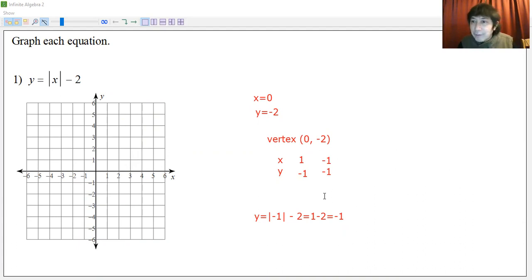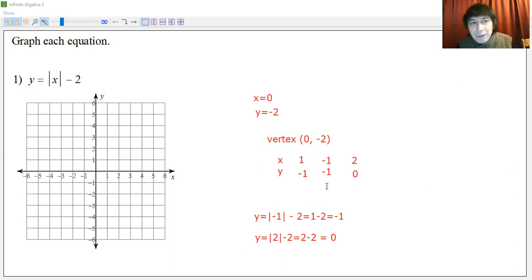How about another value to the right of the positive 1? Okay, to the right of the positive 1, that will be 2. Okay, so we shall try to put here 2. Okay, and then let's compute using the same equation. y is equal to the absolute of 2 minus 2, then we shall have something like 2 minus 2, which results to 0 there. And so the value here will be 0.